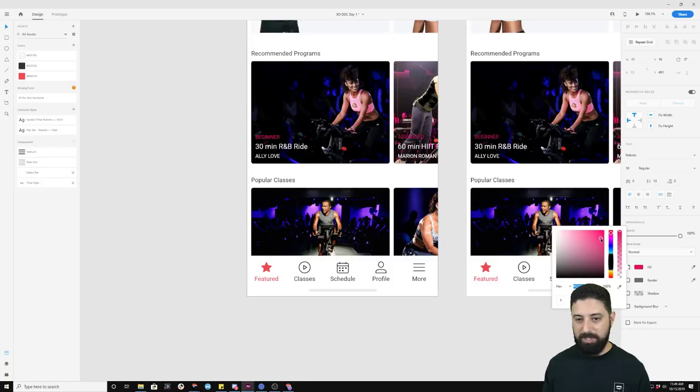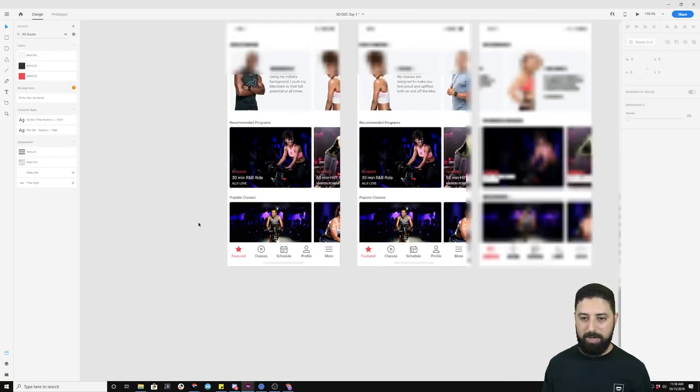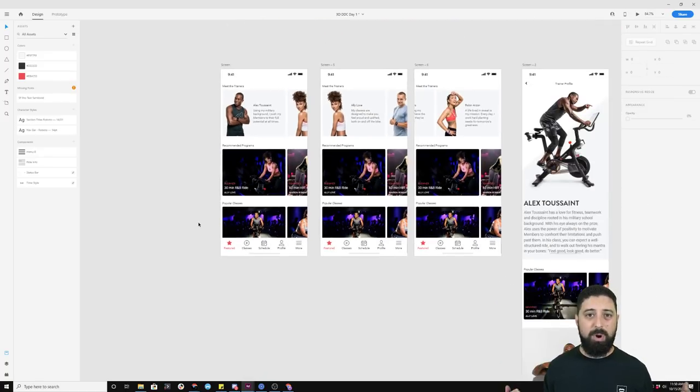That is now going to change everywhere. You see it, I'm pointing at my screen, you guys can see that right here. It's going to change that color everywhere. And so we could use, say, that Peloton red color, and it's going to apply across the board throughout the application. So really quick, really easy, really simple to edit.